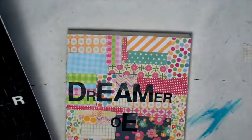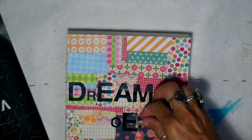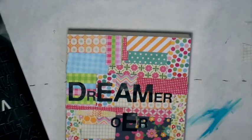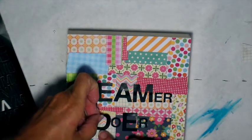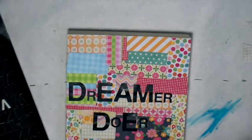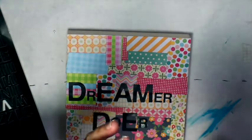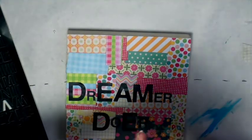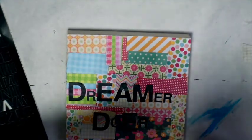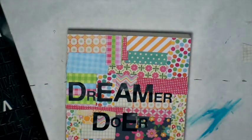Boy, I need a lot of R's in this project. And let's see what else. The different things that let their light shine. So I was thinking the sun, and I was thinking the fireflies, and then I'm not sure what else I'm going to do. So think about light, fire, I don't know. Light shine. I'll come up with something else. Anyways, those are the two projects I know.